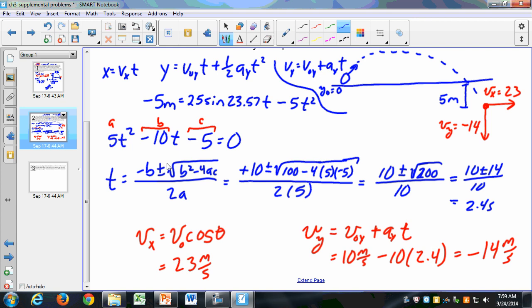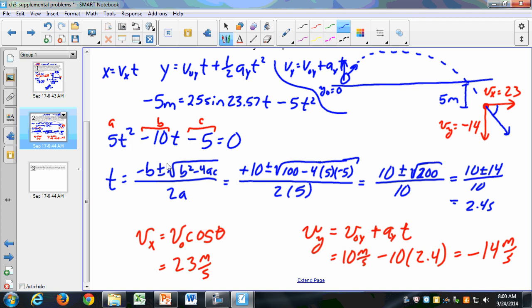If I want to know the magnitude of the resultant vector, so initial y velocity isn't negative? The initial y velocity? No, the initial y velocity is up and in this direction. Right? It's 10 meters per second up. And then it goes up. Right? It stops at the top, and then it comes back down. Here it has negative 10 meters per second, and then in the time required to get from here down to here, it gains an additional 4 meters per second. All right, so it probably took about half a second.